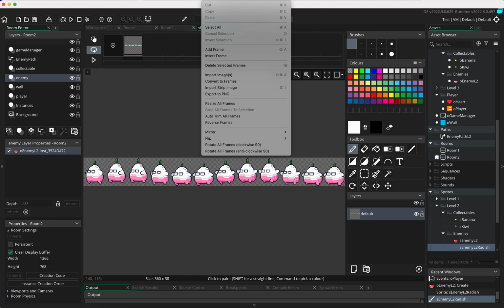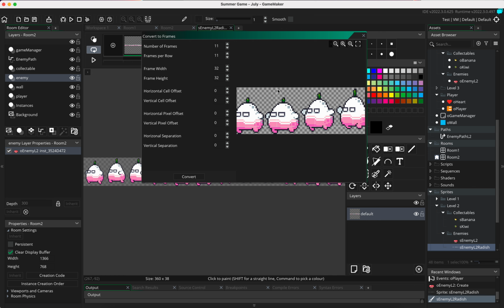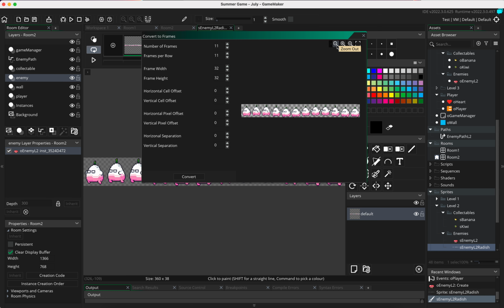This time we're going to go to image and we're going to convert it to frames. Now you'll notice with this one, look, it's a slightly different dimension, which is probably good for me to use this. And there's less frames on here as well. So I'm just going to reduce the number of frames that we're going to look at. But we also have to increase the height and the width of the frames as well, purely on the fact that these lines that are coming down here aren't covering the items. So it's probably going to be even less than 11.